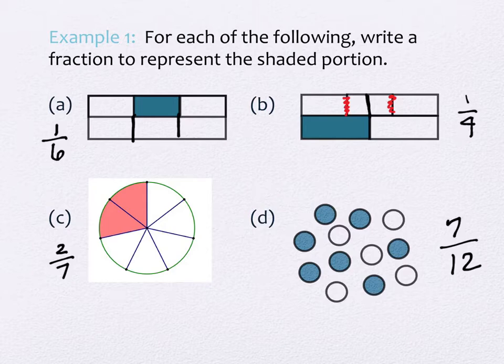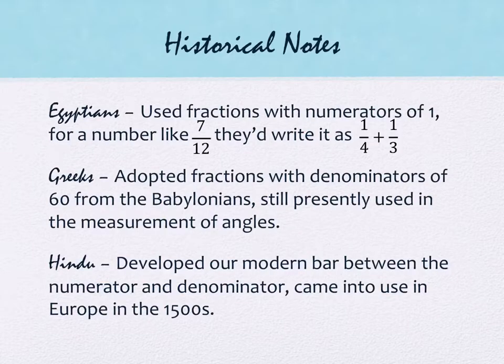So lots of different visual representations, and there will be another one that we see here in a moment too. A little bit of historical context for fractions, rational numbers. The Egyptians actually started the process of using fractions, and they used fractions that always had a numerator of 1. Now that's nice when you're talking about something that's already in our world having a numerator of 1, but not all numbers are written that way.